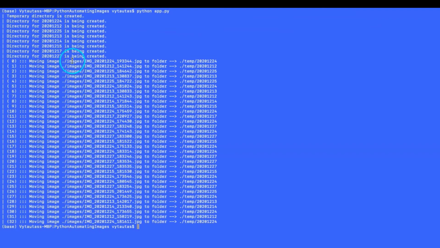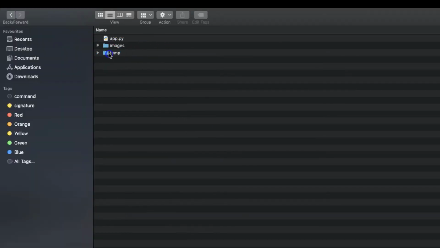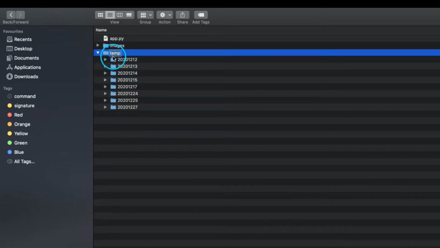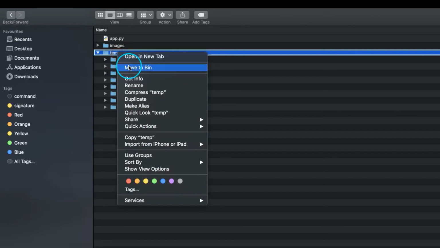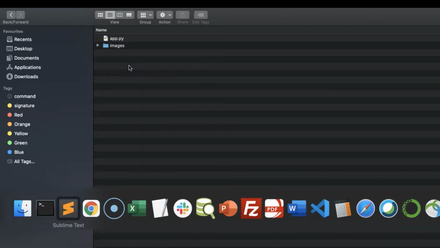Okay, and we see that it works, and directories are created, and we are looking at the messages. This image is going to be moved to this folder, this image to this folder, and so on, and this image to this folder. It looks like the calculation is good, and then we can continue writing our procedure. So let's come back to our code.